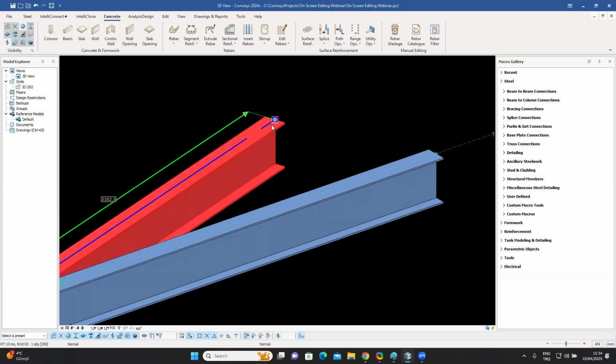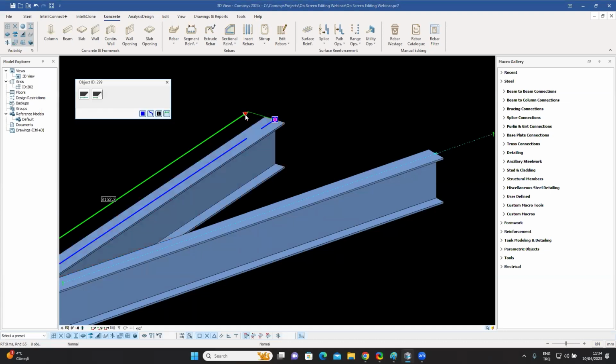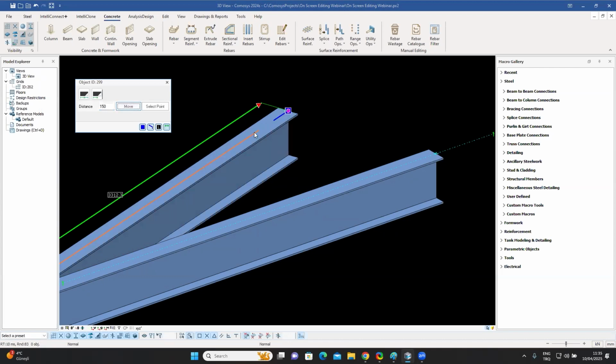This one is basically what we just saw, but this arrow is a different handle. And if I select the arrow, then I have two options. One gives me a chance to basically enter any number. So I can say 150 and I say forward. It's basically going to extend it in the current direction of that element.